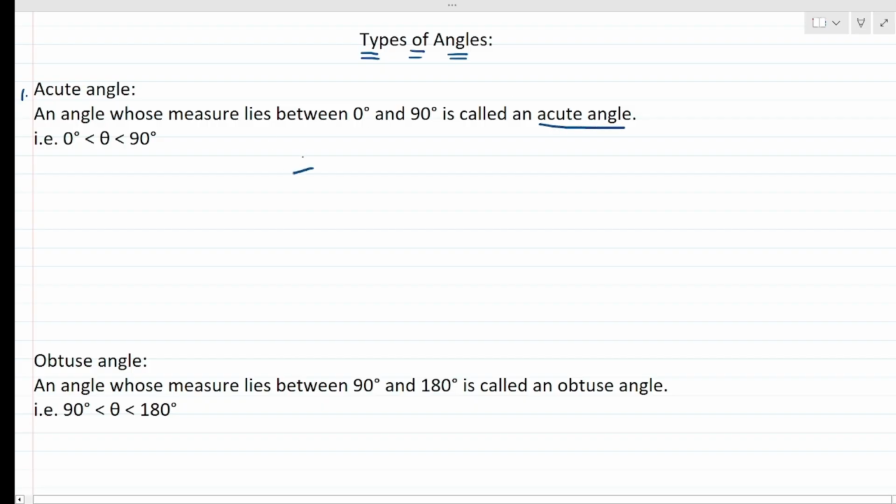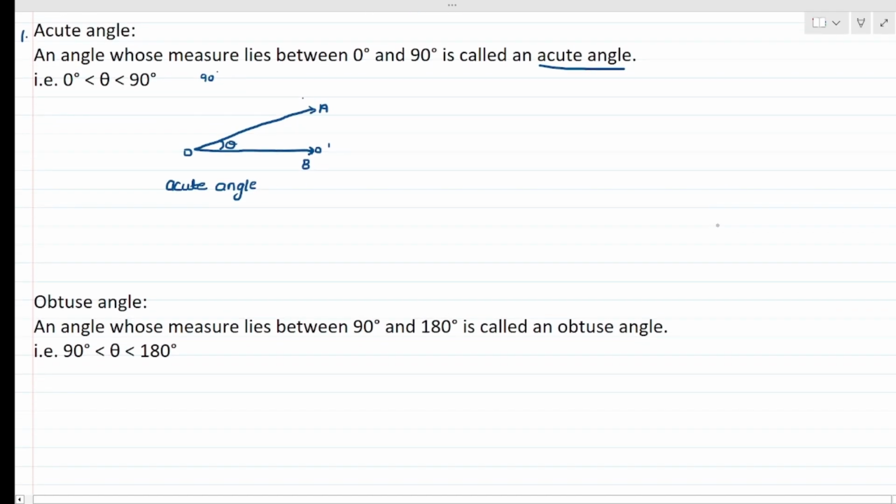Suppose I have formed this angle. Okay, so this is my angle AOB. As you can see over here, in my angle AOB, this is my 0 degree and this will be my 90 degree. Okay. So this angle lies between 0 and 90. That is why this is our angle theta. So that is why it is called our acute angle. Acute angles are angles whose values lie between 0 and 90. These angles are always smaller than 90 degree.